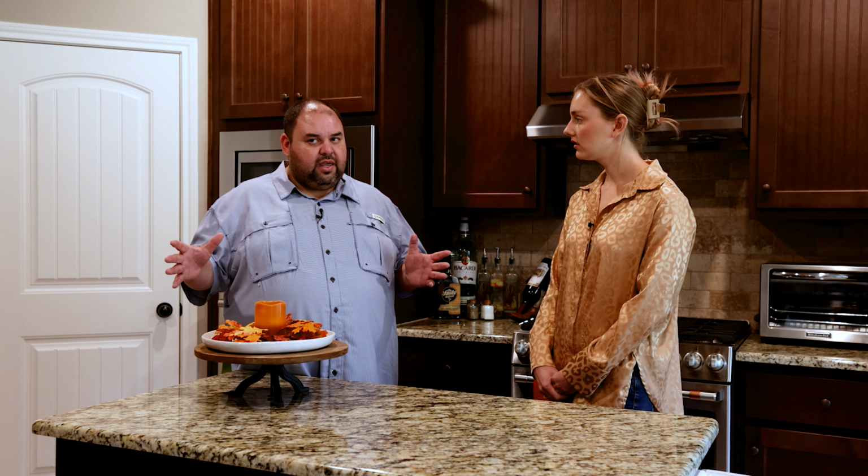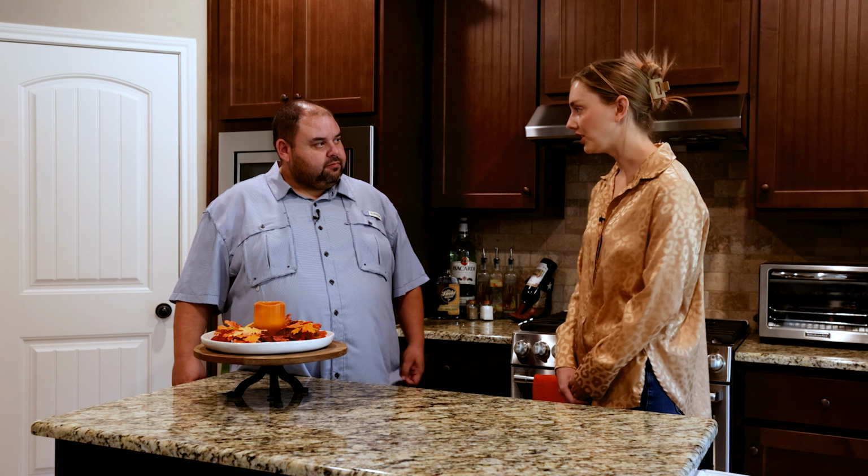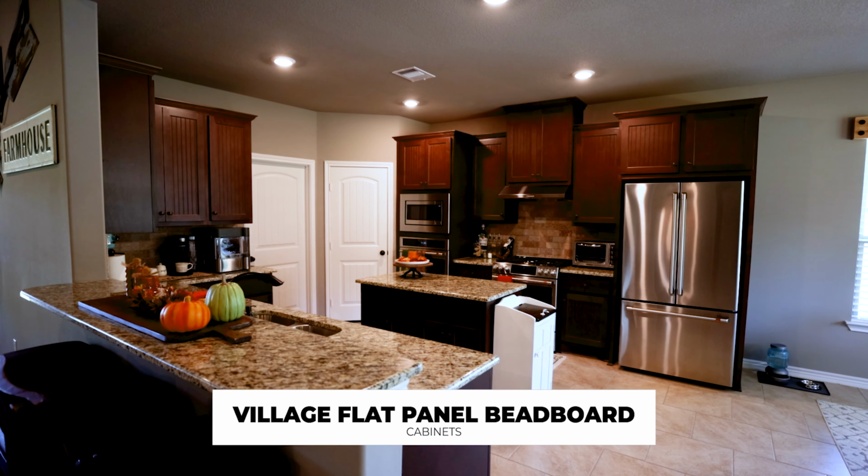No, it didn't. On the funds, the way you're spending your money, you took in a foot of the front porch that was already there. Yeah, so it didn't cost as much as it was to add square footage. Well, let's talk about this kitchen, shall we? Yes. Okay, so the cabinets are beautiful.